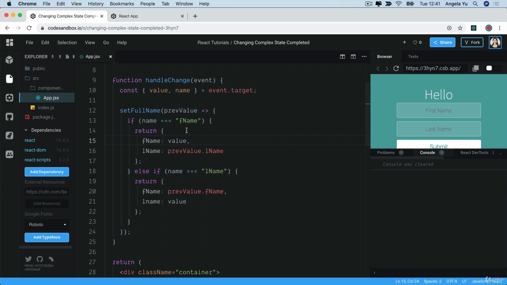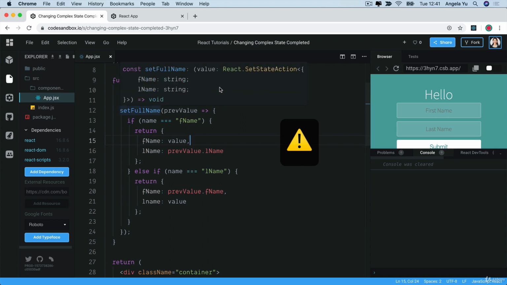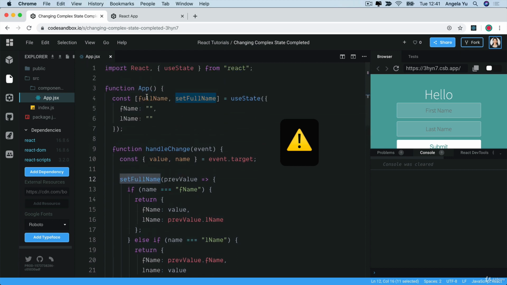Now, just as a word of warning, make sure that in the future, when you're creating your own apps or in any of the exercises or challenges, don't try to access the event or anything related to the event inside a stateful setter. So when we set full name, we're trying to update the state of this constant full name.